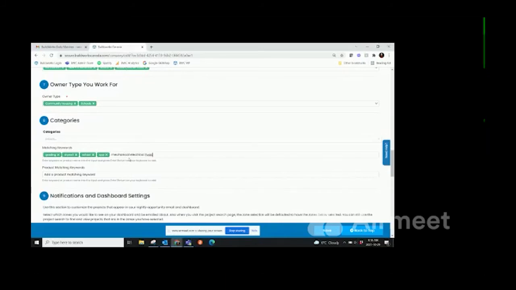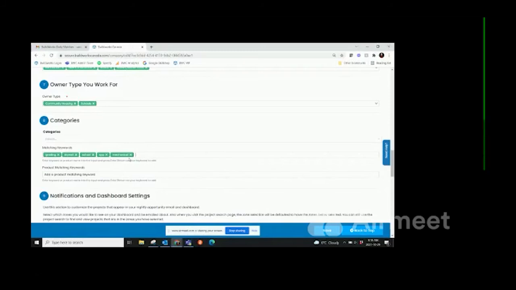They will not appear as keywords. So if I want mechanical to appear as a keyword, I'll have typed that and then press enter. Once it appears in a green box, that means that it is recognizing it as a keyword to search for.